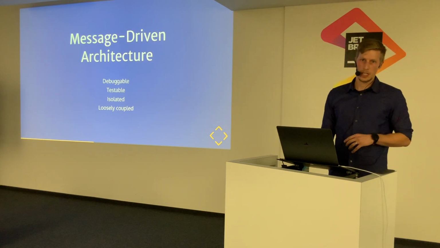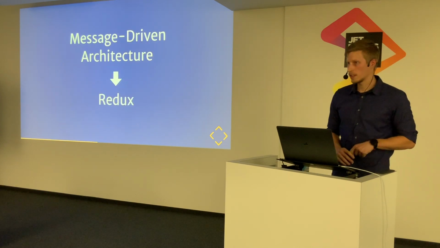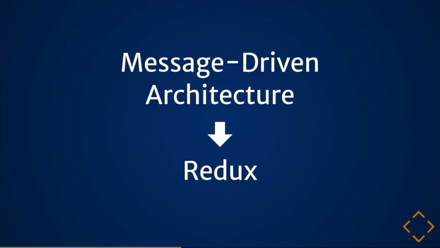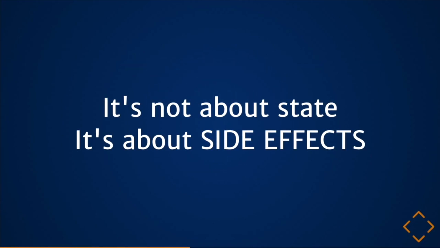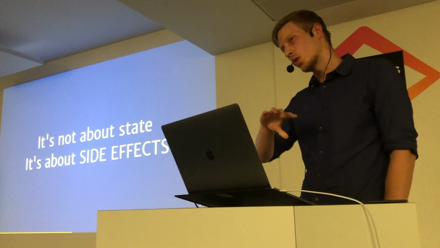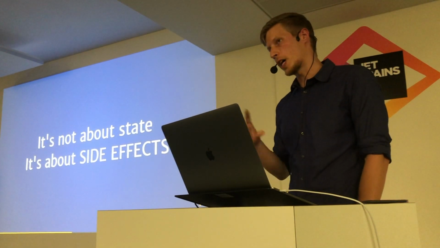No doubt everybody knows what I'm talking about here, that is Redux. But when people think about Redux, they tend to just think about state. It's really not about state when you choose Redux. You're choosing a side effect model, a way of representing effects in your system, and updating state is only one type. That is one node in the whole sphere of possible side effects.